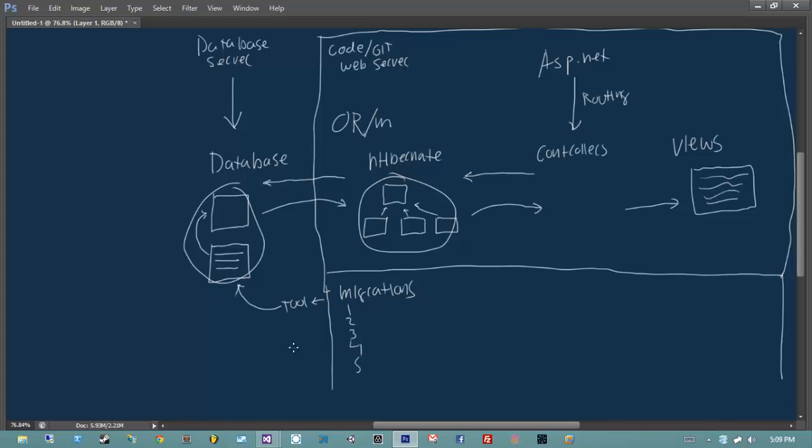So we have, well, we're looking at three components essentially. We're looking at our database server. We're looking at what code is run in our web server. Then we're looking at our migrations. And our migrations will be committed into the same project, but again, they won't be run inside the web server. Instead, they'll be run by an external tool that will update our schema for us on our database.